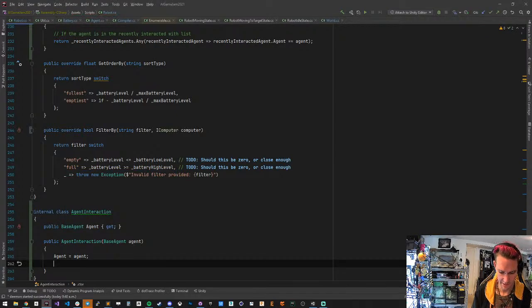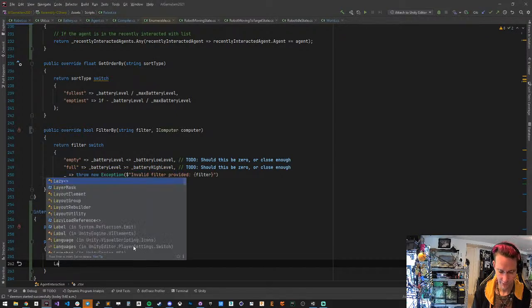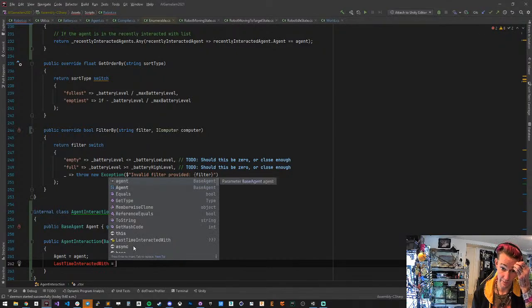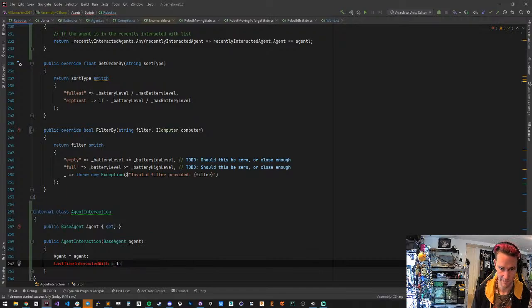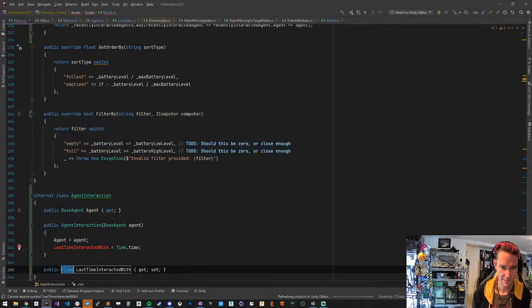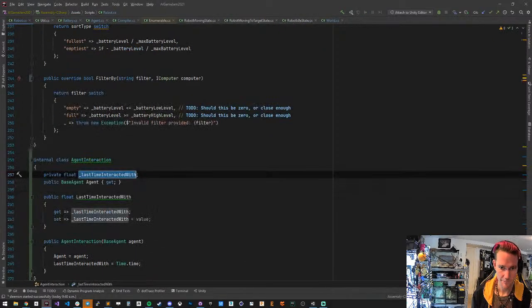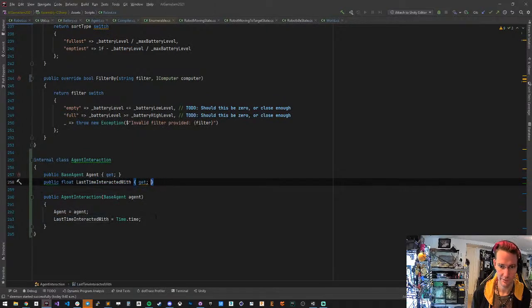Now I need to say last time interacted with will equal, when I make it, I guess, time dot time. I'm just making this thing.